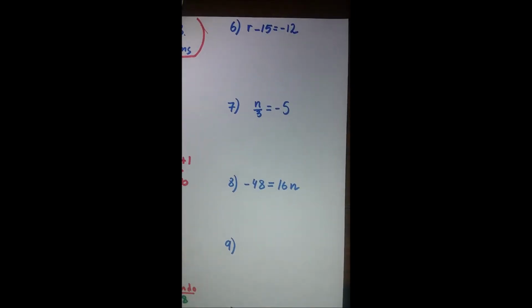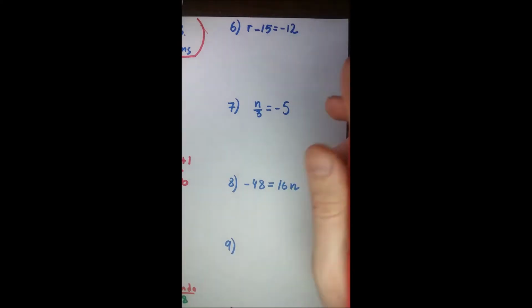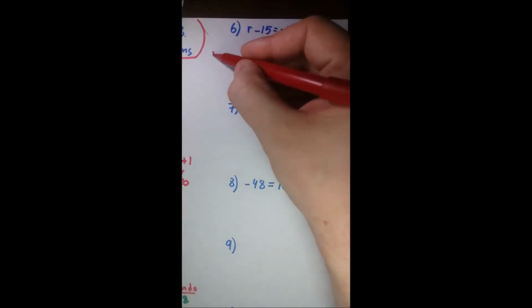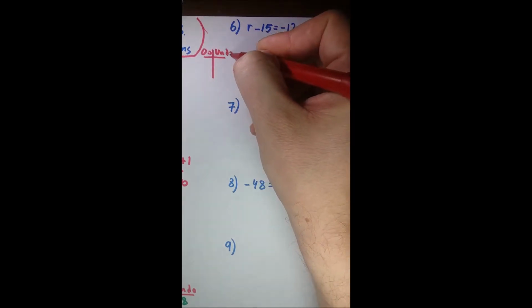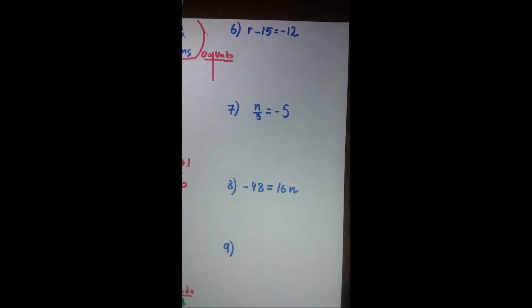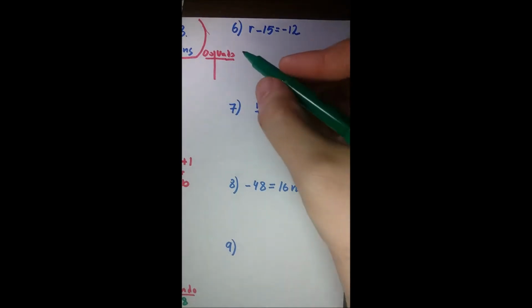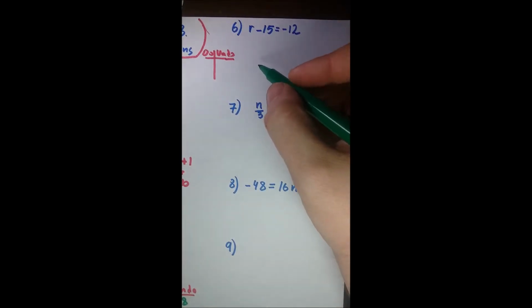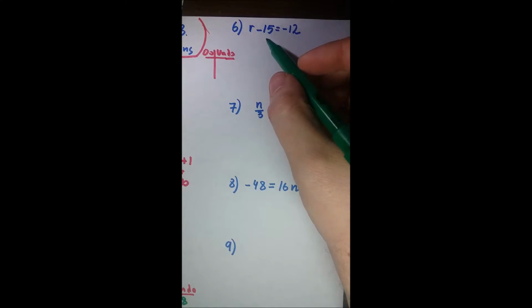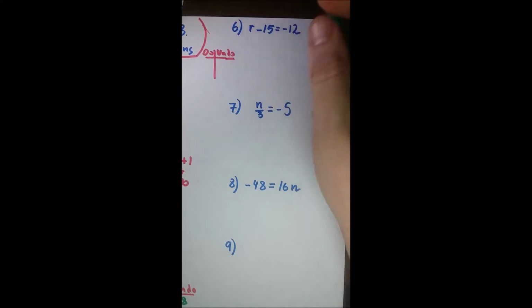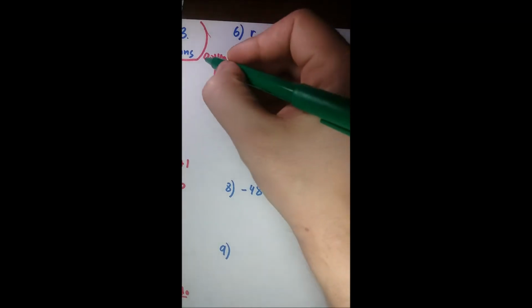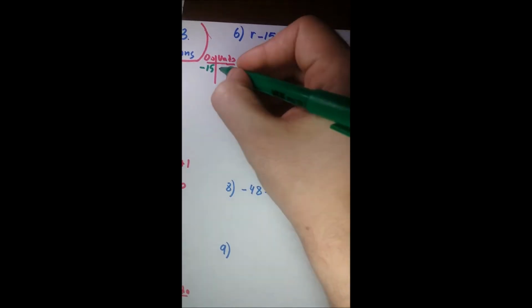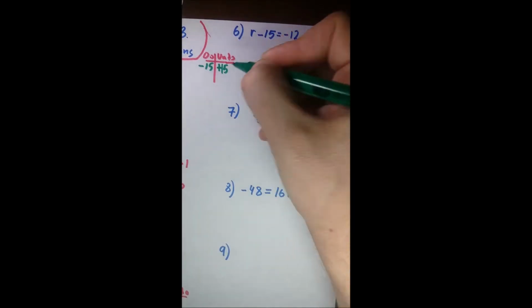R minus 15 equals negative 12. Again, I'm going to use this table, the do/undo table. You don't have to use it. I do it just so I could stay consistent. And by the way, you will not need to use that table when you go to 8th grade or so. Now, what happened to R? You can close everything else. You just tell me what happened to R. R minus 15. You need to decide with the variable, right? So you subtracted 15 from R. Guess what? To undo it, you add 15 to both sides.